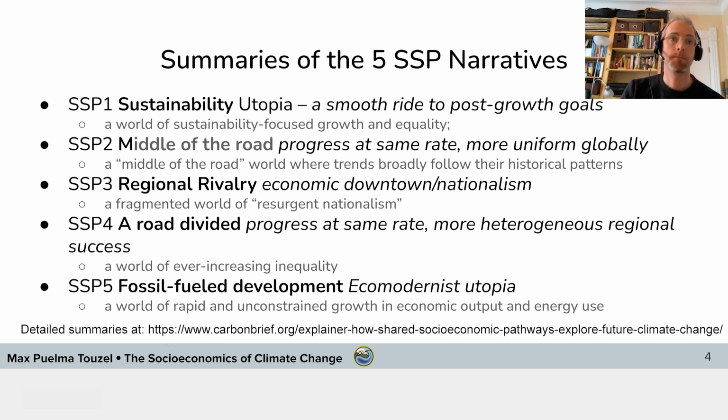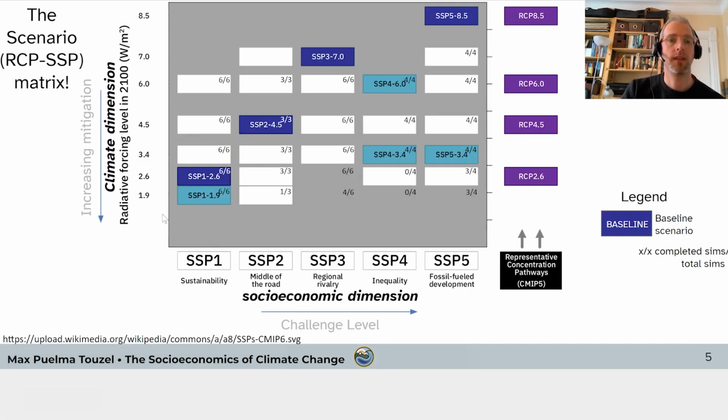So these only define the socioeconomic pathway at a gross level. To combine them with the different possibilities of emissions and corresponding climate forcing set by the previous representative concentration pathway framework then gives the specification of a given scenario. So in this grid, each box is a given scenario, and each scenario can be run by one of a handful of models that were chosen.